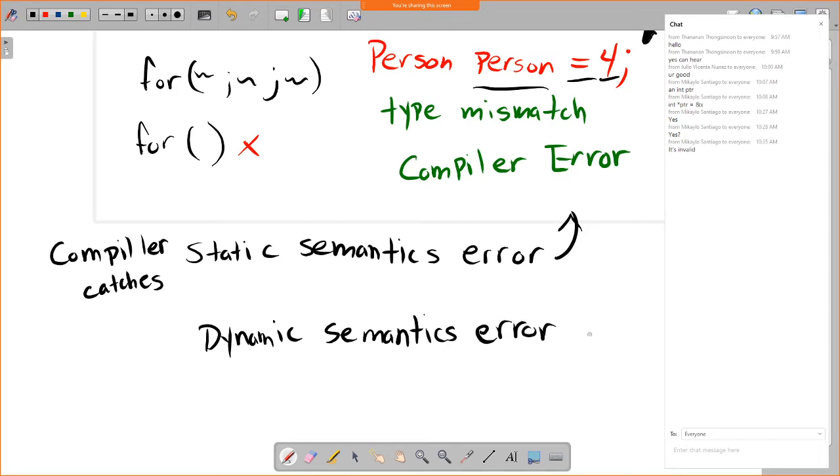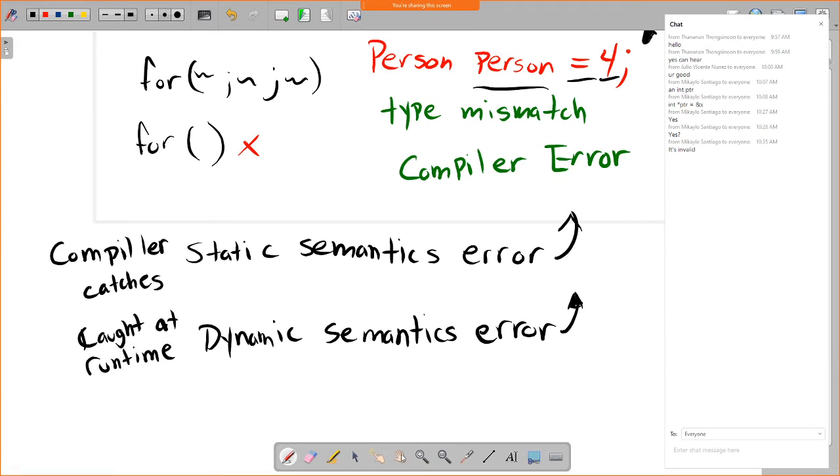Now these are not very common, but I guess I can give you one example that's pretty simple. These are ones that are caught not by the compiler, but rather while the program itself is running. So these are caught at runtime.